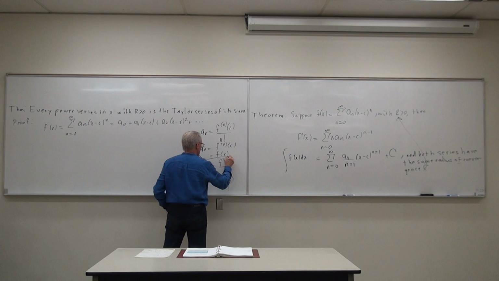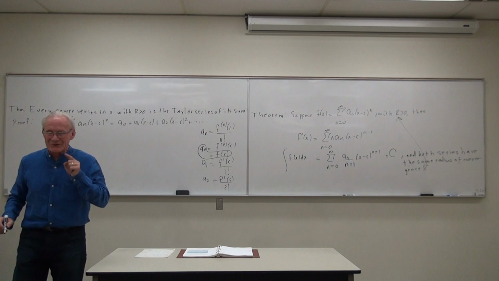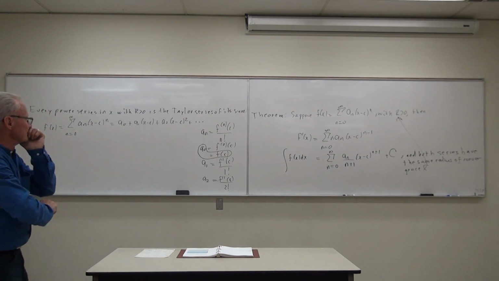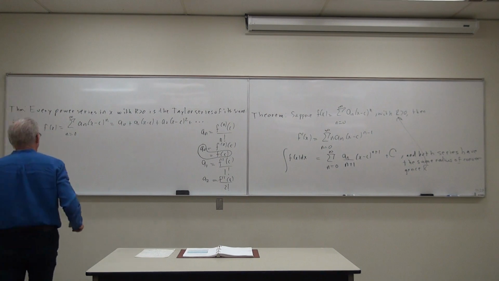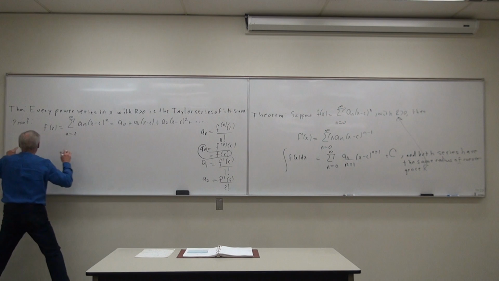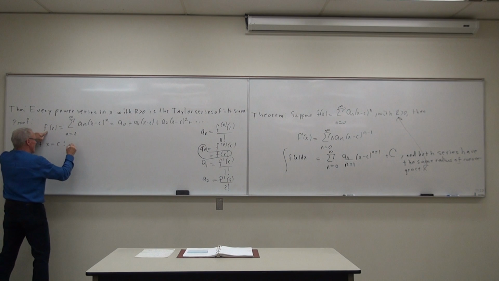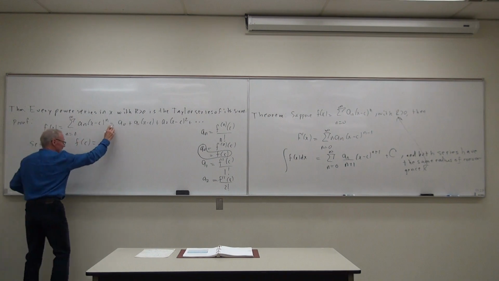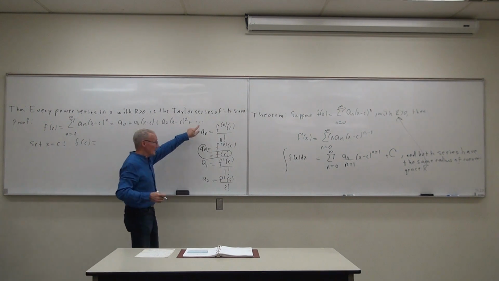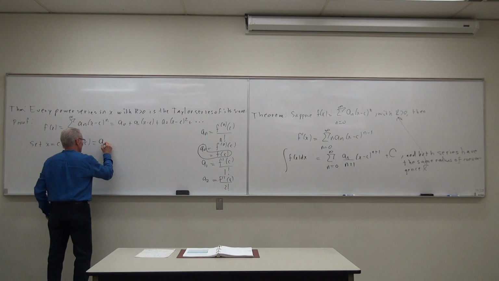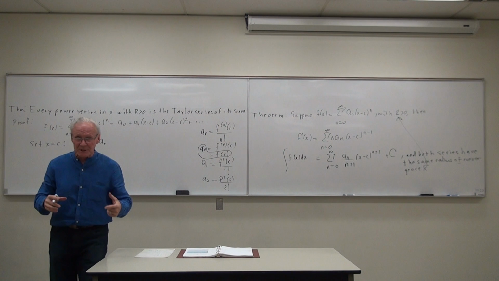How do I prove that this is true? It will take you one line to prove it. Discover that line. Answer? Why don't I take this line and set x equal to c? If I do, I get f of c. What do I get on this side? You put x equal to c, that's gone. That's gone. They're all gone. All that's left is a0. That's what I wanted to prove. One down and infinity to go.